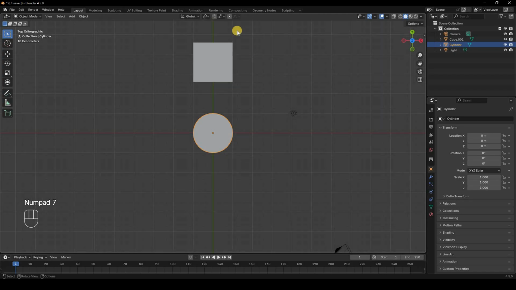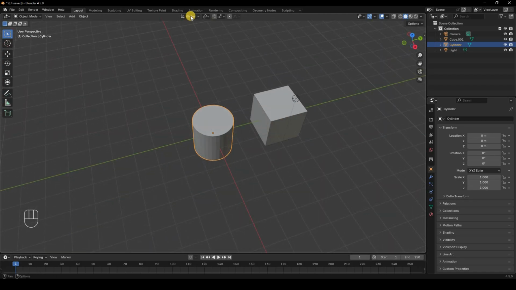Furthermore, now we'll actually move on to these options. As you can see, this is currently set to global. This actually means that it is using the global coordinates for location, rotation, and scale. If you go ahead and switch it to local, this will use the local ones, which sadly are currently the same as the global ones, so it won't show you any difference.